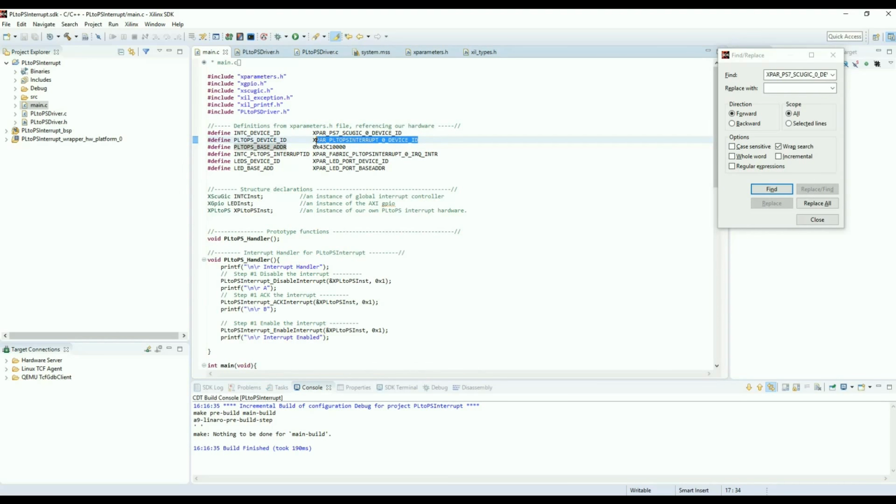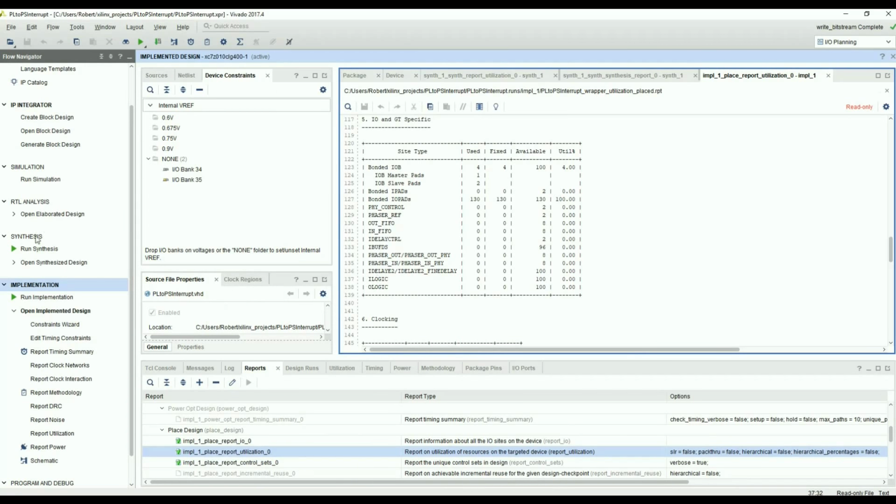There's other device IDs which you'll need. Our PL2PS base address is here. It's 0x43C10000. Now you won't find this in the xparameters.h file, but you will find it if we go back into Vivado.